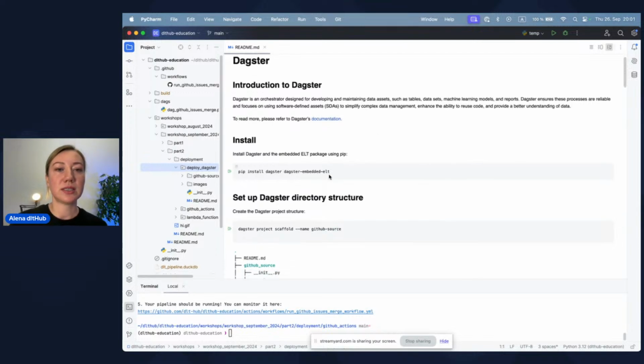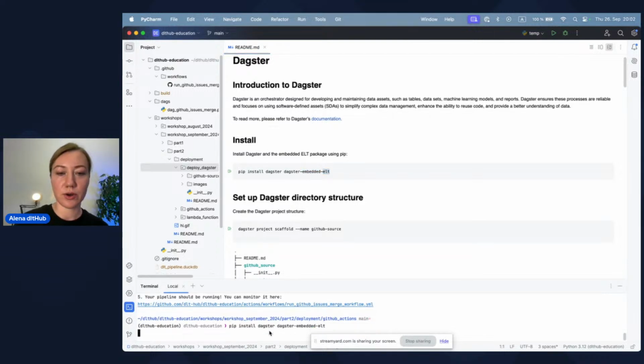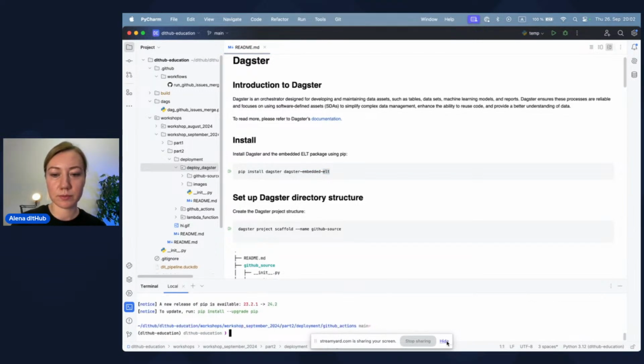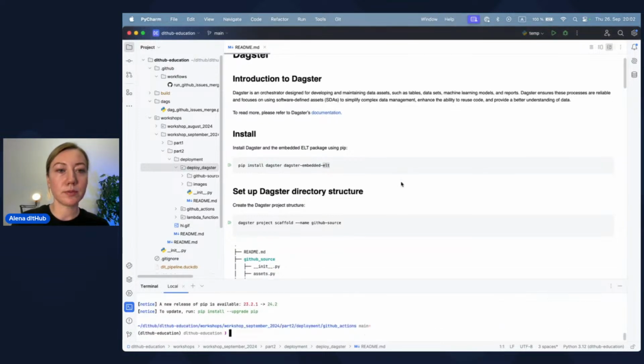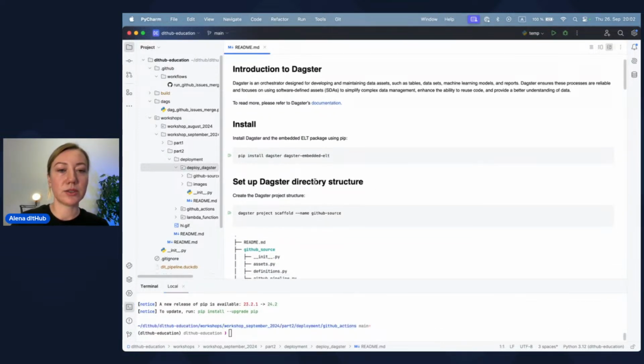So let's start with installation. We use pip install dagster, and also to use the built-in DLT Dagster integration, we should install the dagster-embedded-elt package. Let's run it. Okay, it was installed. Now set up the Dagster directory structure.